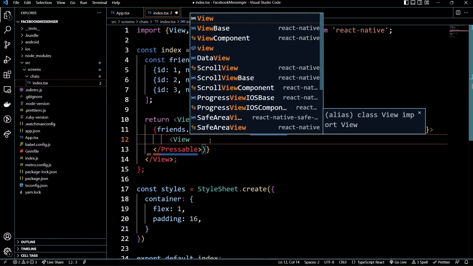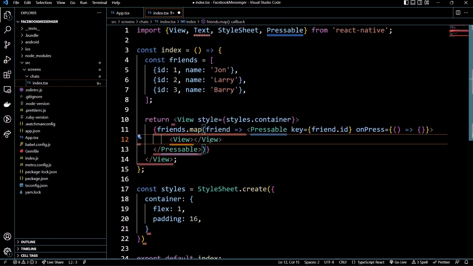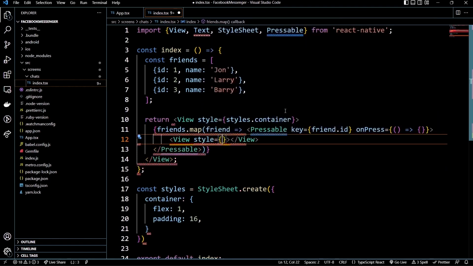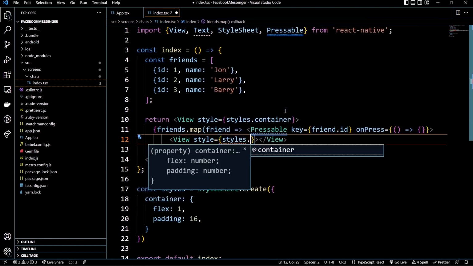For each of these, we're going to get a particular friend that we're outputting. So we could even put this into a subcomponent if we wanted to, but just to keep things simple, I'll just leave it here for now. We'll probably come back to refactoring everything later on.